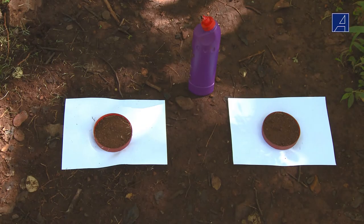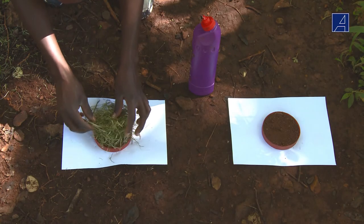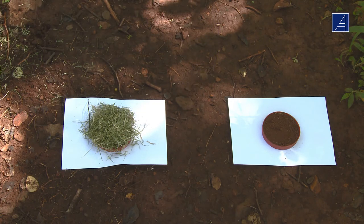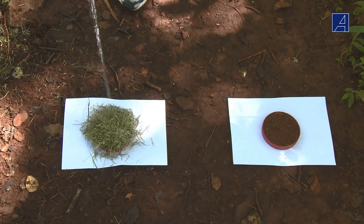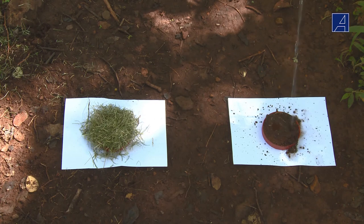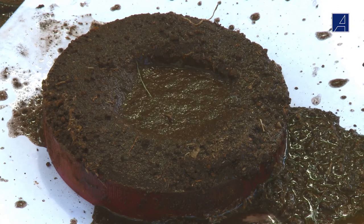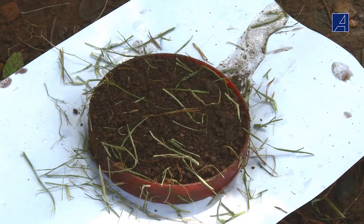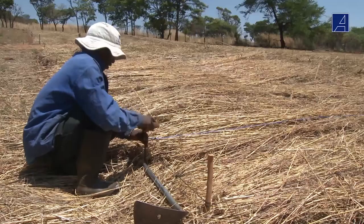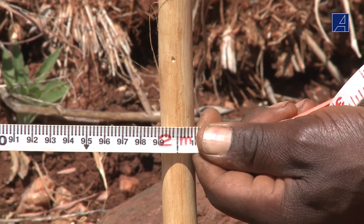In this demonstration, we are using two small identical plates of soil — the soil is loose, as it would be in a plowed field. We cover one plate with a layer of mulch, then direct a strong jet of water at each plate in turn. This shows an exaggerated effect of raindrops hitting the soil. On the exposed plate, there is a lot of soil disturbance as the soil and water is thrown out of the plate, and there is marked slumping or compaction where the water hit the soil. The plate with mulch is very different — showing how important it is to have a cover over the soil to protect it from this primary form of erosion.